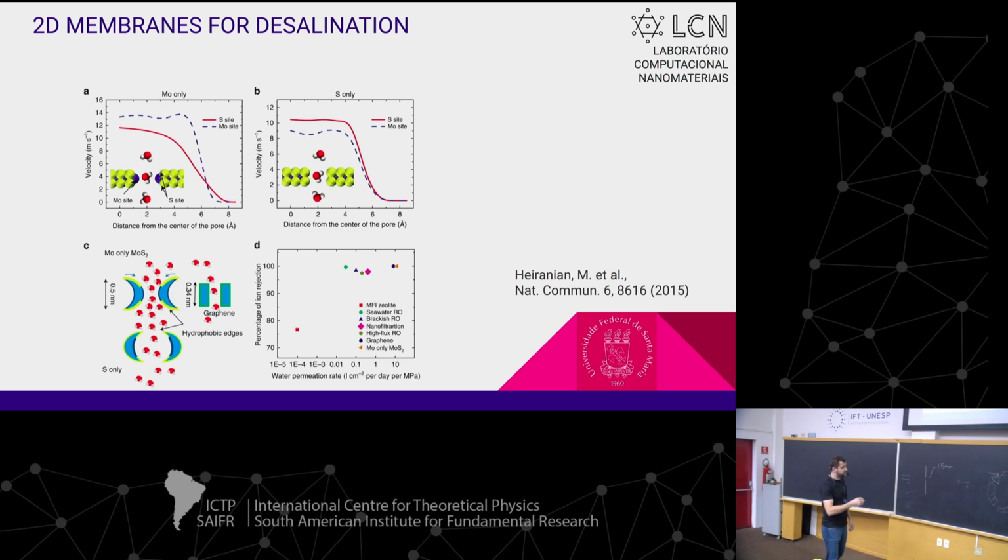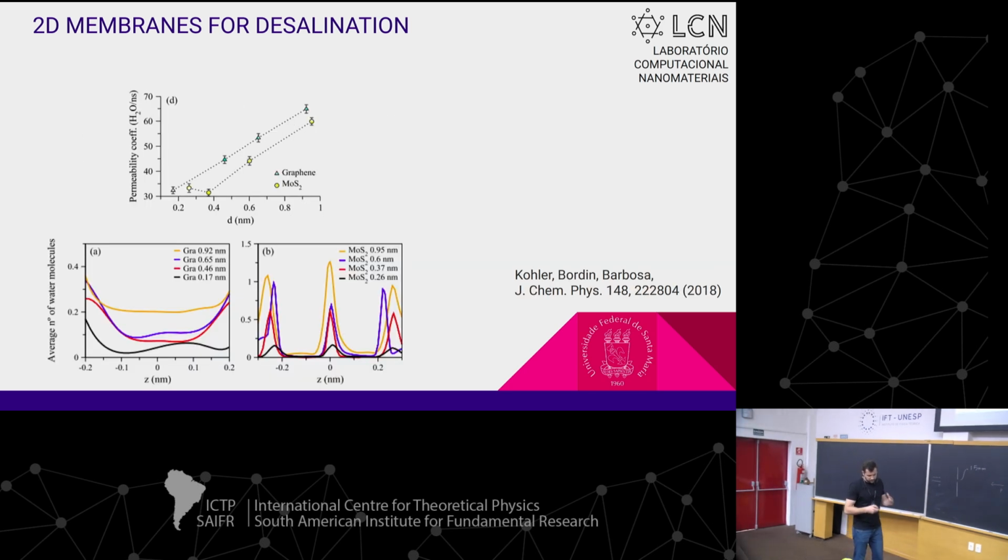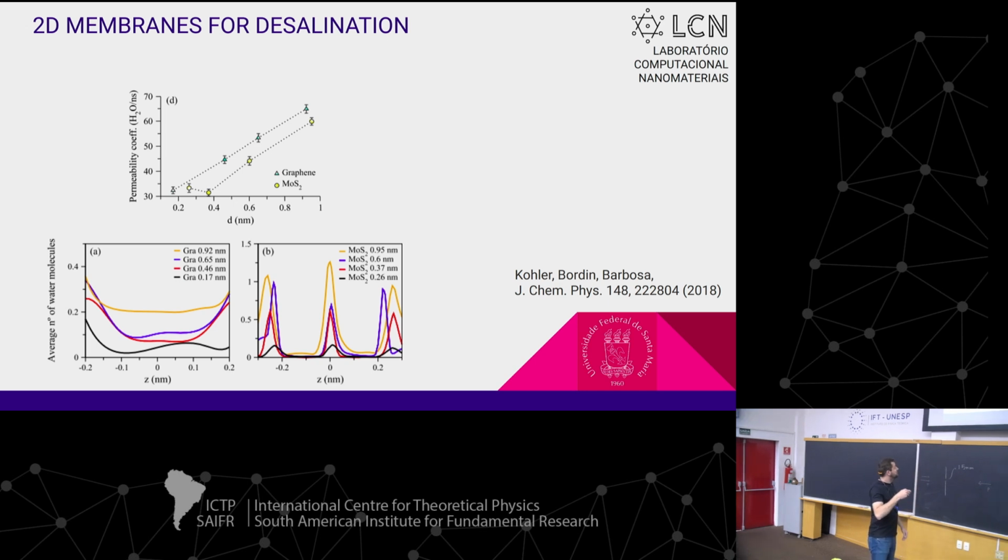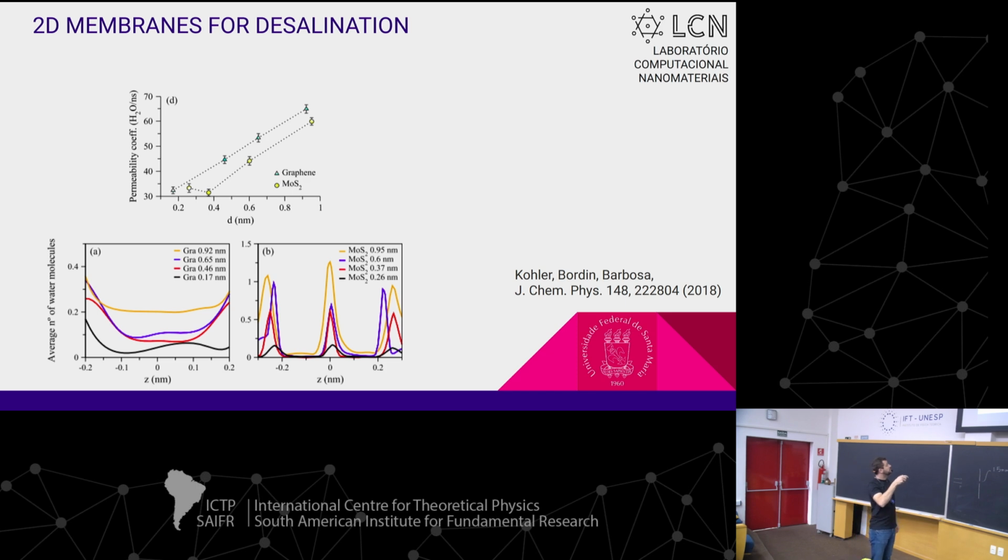So, okay, we have these. And one thing that interested us is that if you can differentiate between graphene, you see, this is graphene, a permeation rate. This is molybdenum disulfide. And we never found molybdenum to be better than graphene unless we are in these very small nanopores. And as we increase the nanopores, we still get some diminished flux compared to graphene. Of course, in this graphic, this is something that scientists do sometimes. We did that because if we put this from 0 to 70, this will be almost the same. But now we want to focus on the differences.